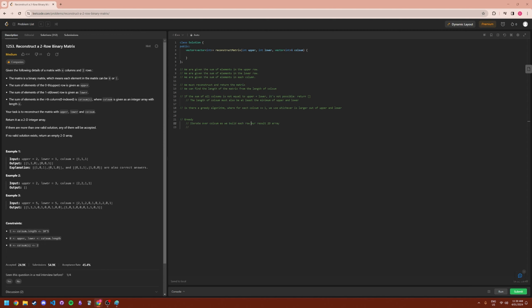Build each row of our result. Oh, I forgot to start the timer again, but it's been about almost 15 minutes, which is not too bad. And then iterate over cosum as we build each row.